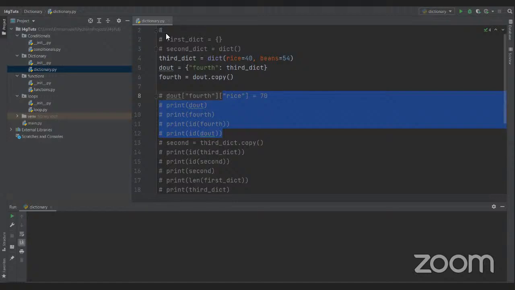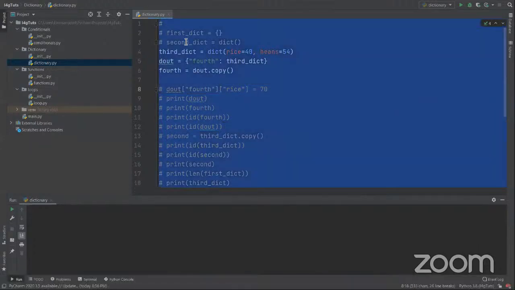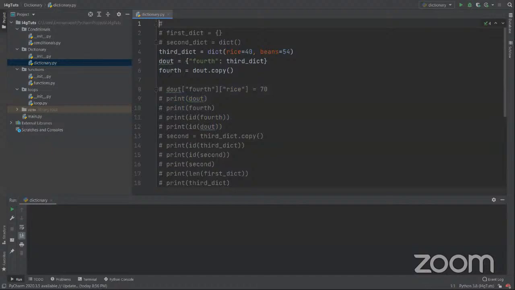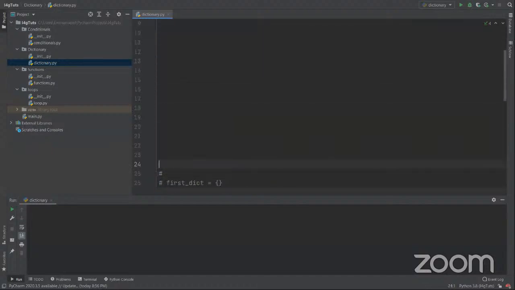Now, how do we know a Python dictionary? Let me clear my screen a little. The basic syntax for a Python dictionary is, let's say we have a variable called first dictionary, and we just use two curly braces to signify a dictionary.